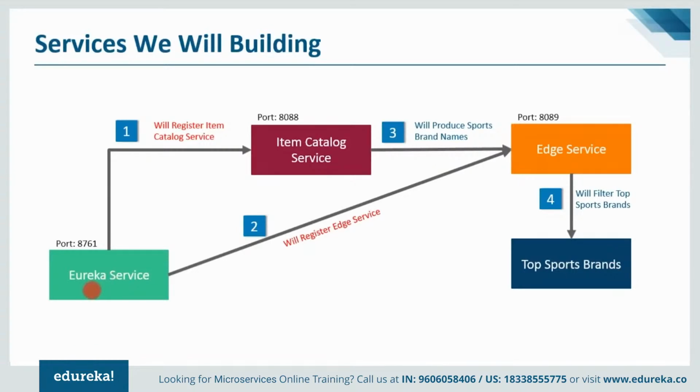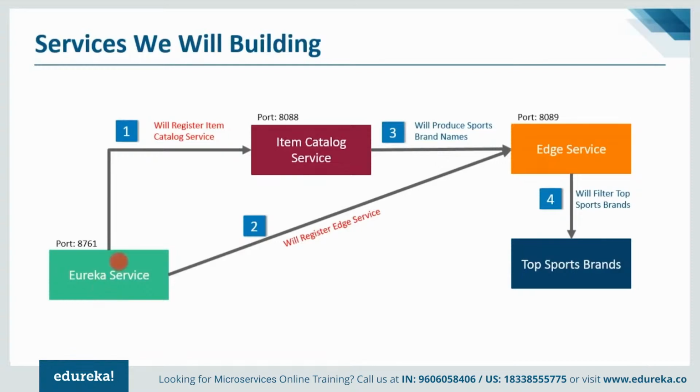So what I mean by that is a user will approach this Eureka service, which will have the other two services registered with it. So this is basically called a registry service. In this registry service, we have the other two services already registered. So based on what the user wants, the Eureka server will get a dependent microservice to get the job done. So I hope you have understood that.